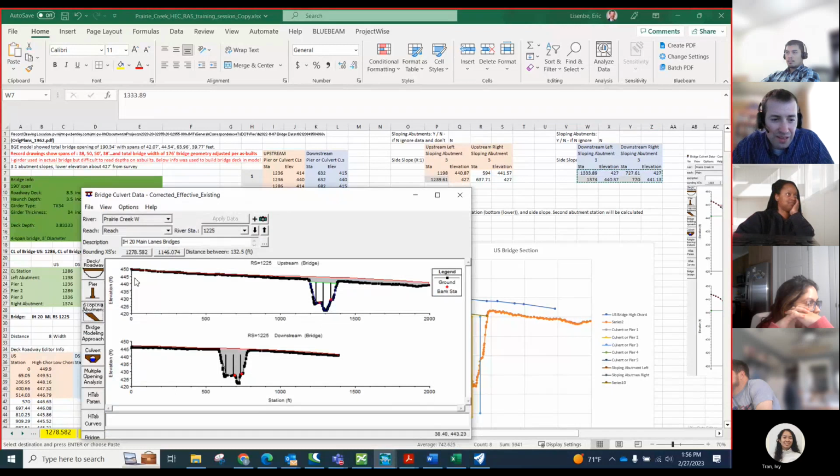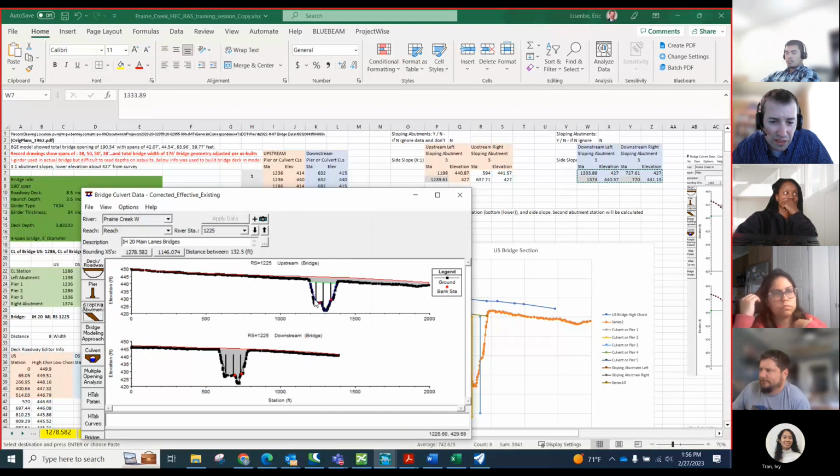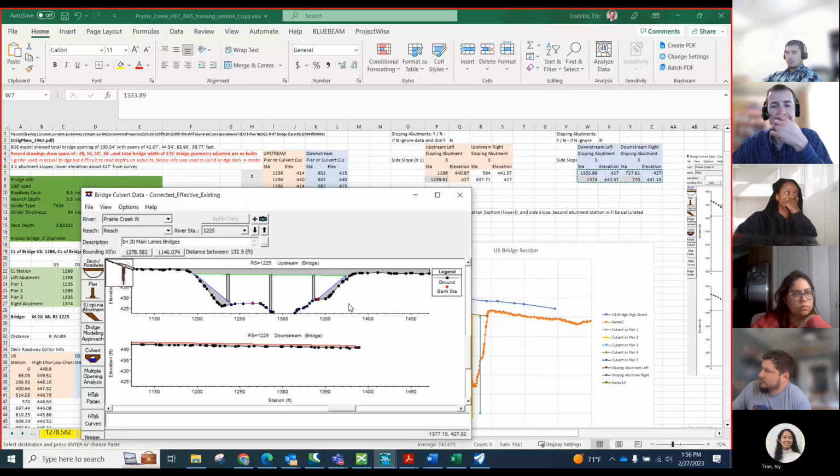But it's because when I set this up, I was thinking upstream this side, upstream that side, but really how you enter it in is you enter both upstream and downstream at the same time for each one. So it's like that. I had it organized wrong is what I'm saying.